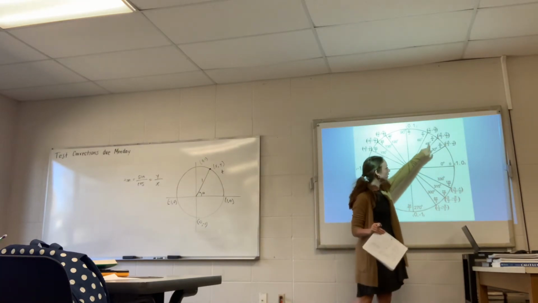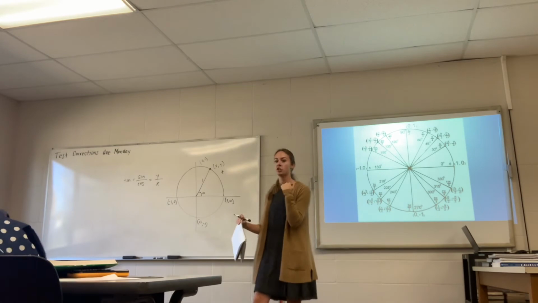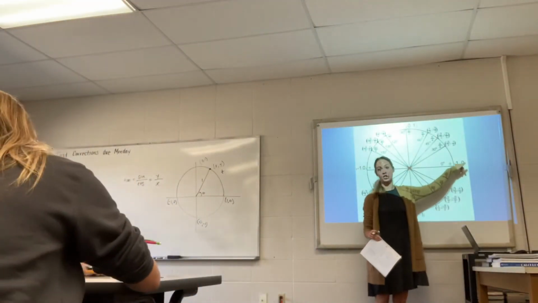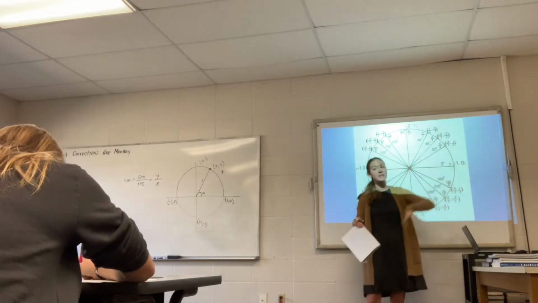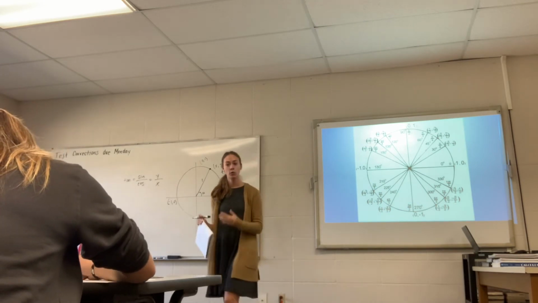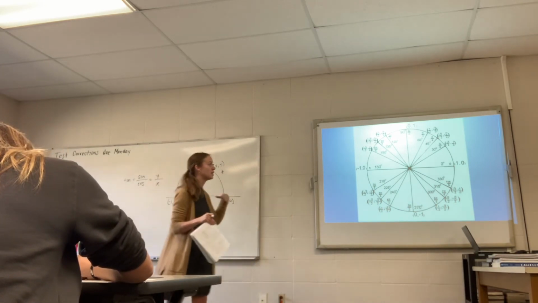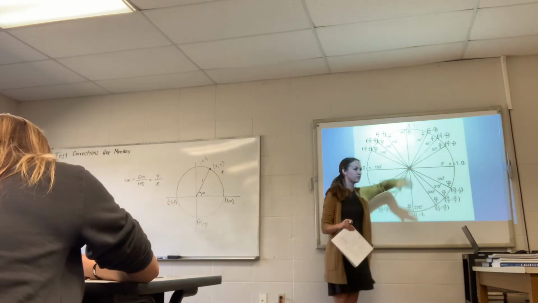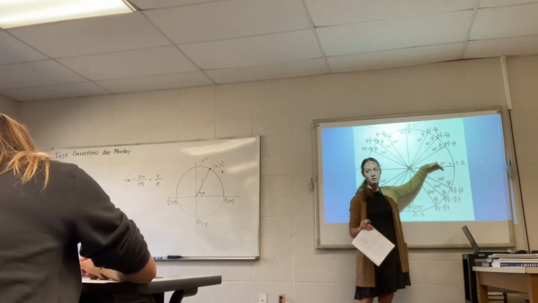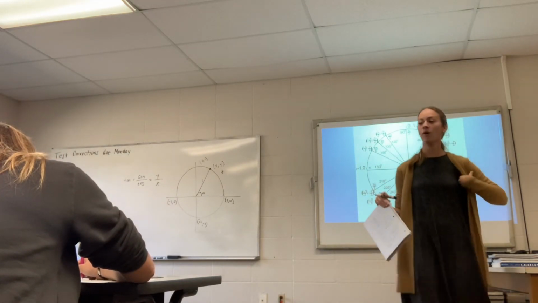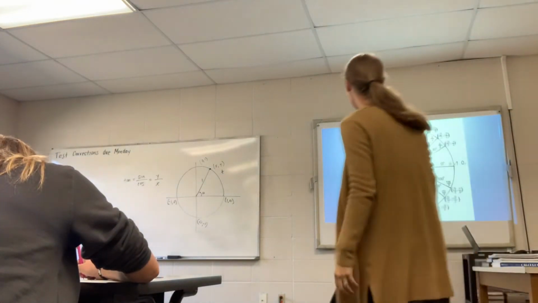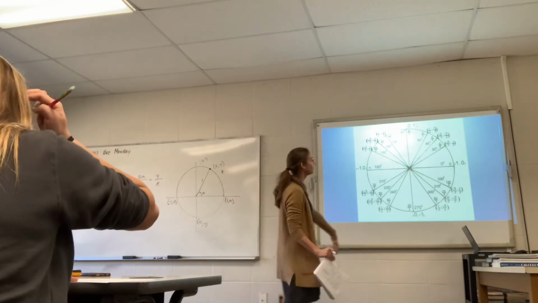So you need to know both your degrees and your radians, and then remember your x coordinate is your cosine there, and the y coordinate is your sine value there. Okay. So those are x and y coordinates, but really we're going to talk about them as cosine and sine. Do you want me just to read the degrees and then read the radians and we can all do it together? Okay, ready? So starting here, you always start at 0. I don't know if people have bad eyes or not. Make sure that in the first quadrant, everything is positive.